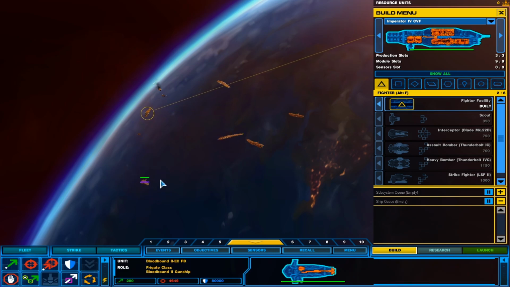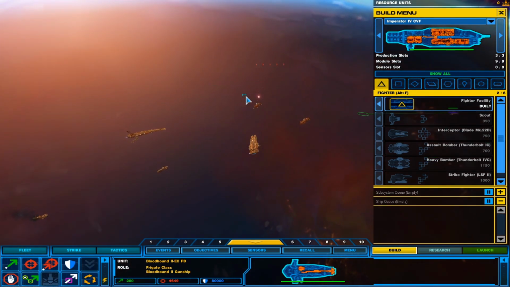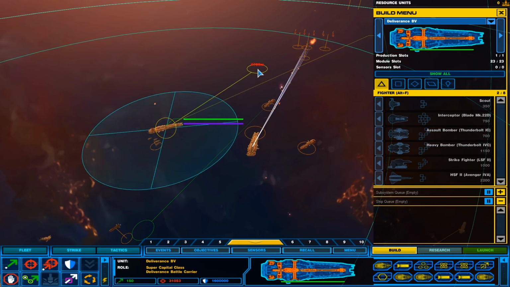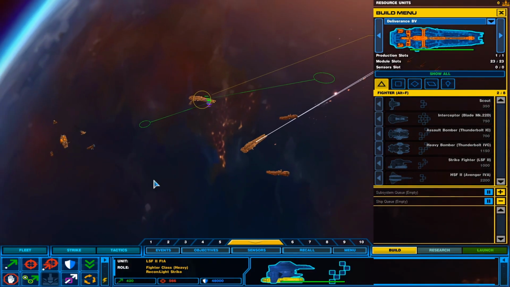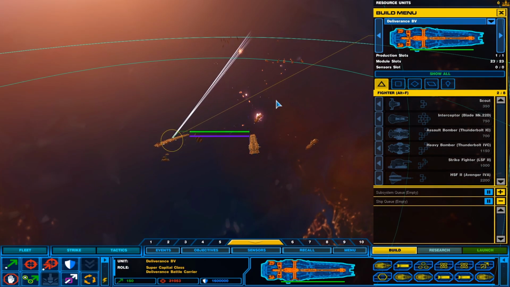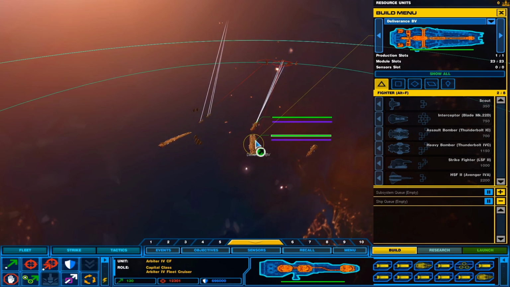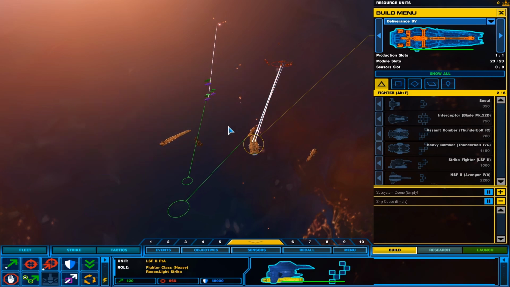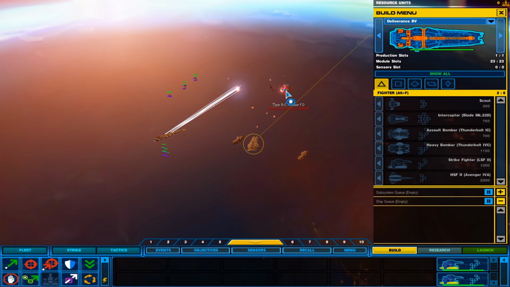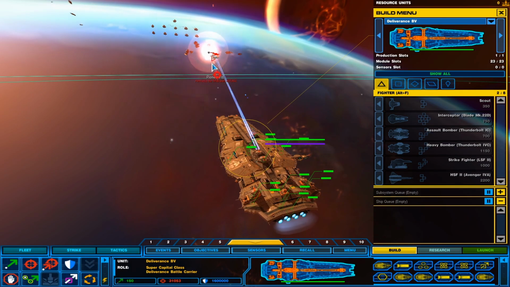We've got contact. Oh, destroyer. We've got enemy contact. Fighter, nope. Get over here. Dock. Battle cruisers, fight these. Let's do this. Destroyer, get over here. Let's use our battle cruisers to our advantage.